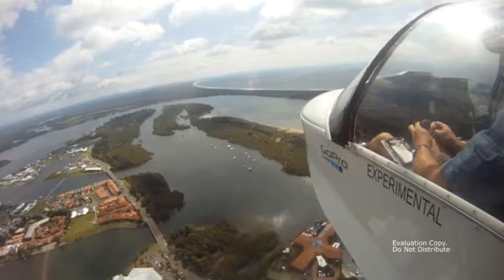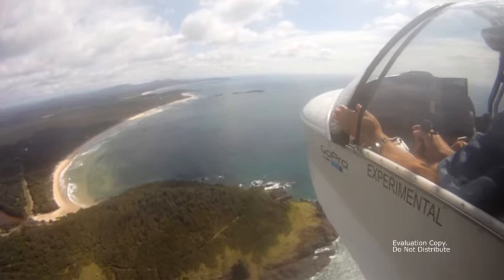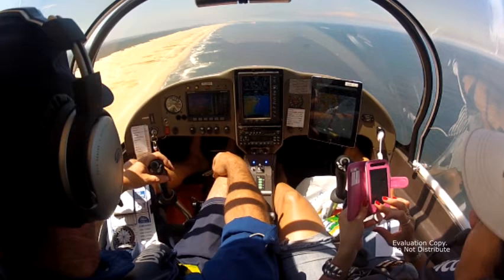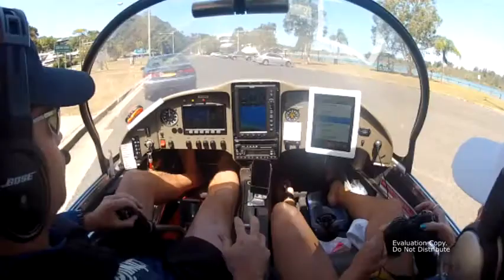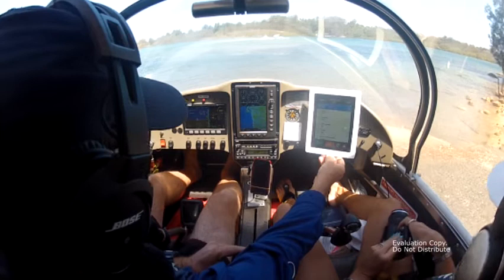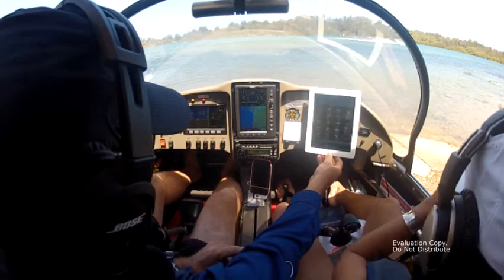Navigating north along the spectacular New South Wales coastline sure makes it easy for us to stay on track. All we have to do is keep the green on our left and the blue on our right. Cheryl even has time to send a few text messages. We decide to stop at the pretty town of Nambucca Heads for fuel and food, and find a very accommodating boat ramp for our planes, as well as some friendly locals who have offered us a lift up to the fuel station. After refueling the planes and our stomachs, okay, we're off again.